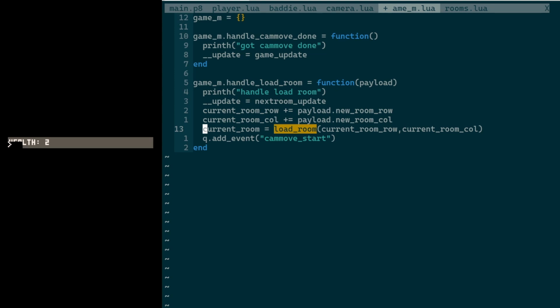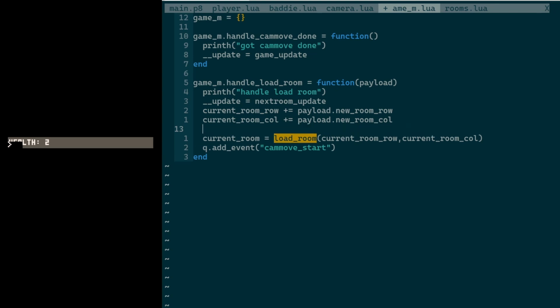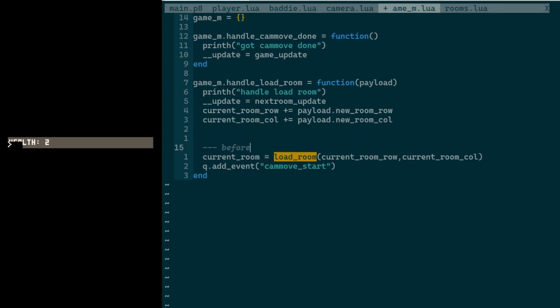What we're trying to do here is tell the camera how much it needs to move, right? So we need to know the delta between the old room and the new room. And we can do that here because up until here, the current room is still pointing to the old room.